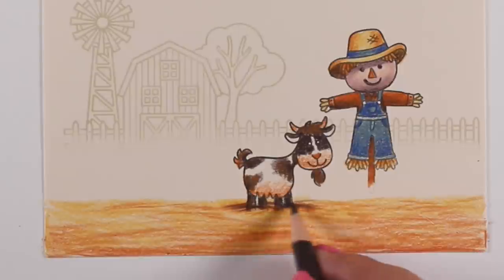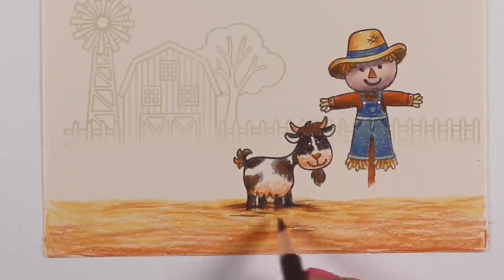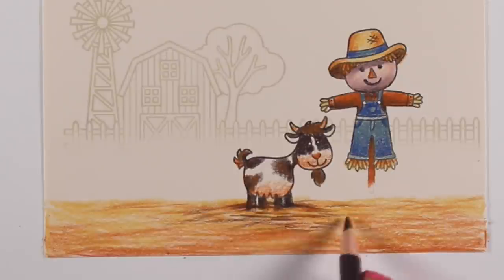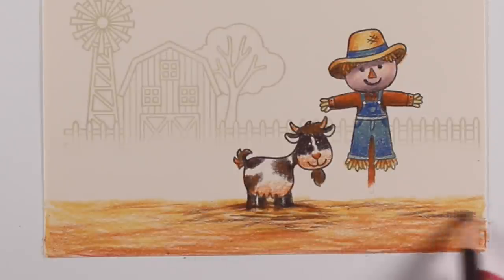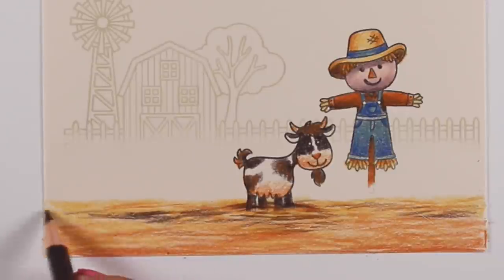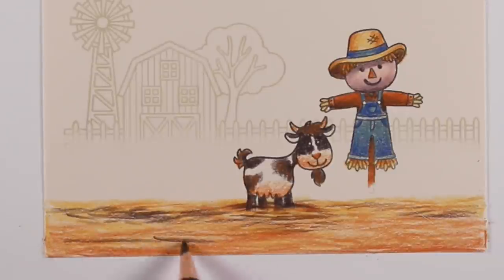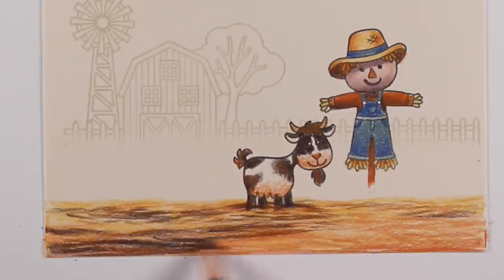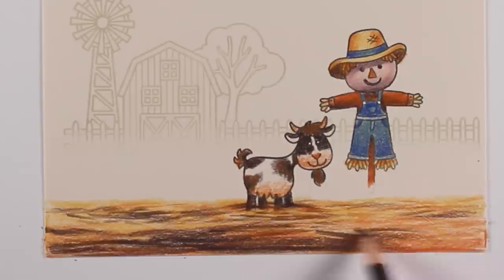First, to just add some shadow under the goat so he has something he's standing on, and then just make some little tick marks in the hay that's going to dirty it up. He's on a farm. Farms are not going to generally have really bright hay, not after everybody's been walking on it and the goat's been marching around on it. There's mud out there. And I wanted it to look more realistic. So I've got that underlaying layer of the really bright colors, but I'm adding the shadows with the dark colors.